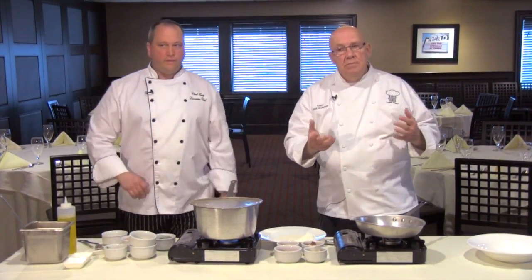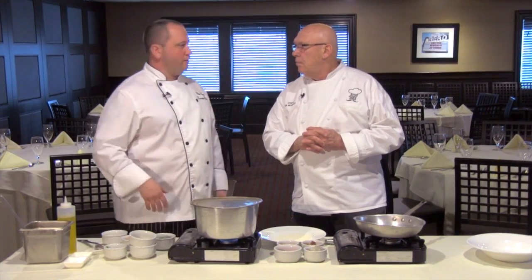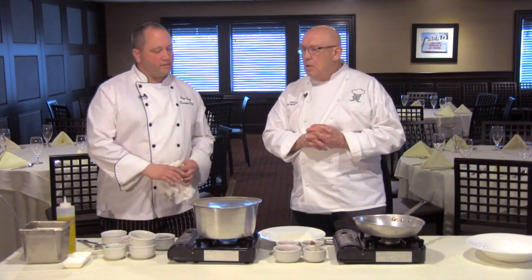You want to wait until that base is pretty much done because they're going to dry out. And again, I'm not saying you definitely shouldn't do it. My personal take, just from handling it, if I'm going to have people over, I don't want a big pot sitting on the back stove at my house or at the restaurant. I've got to be cooking the proteins to order and not have them dry out.